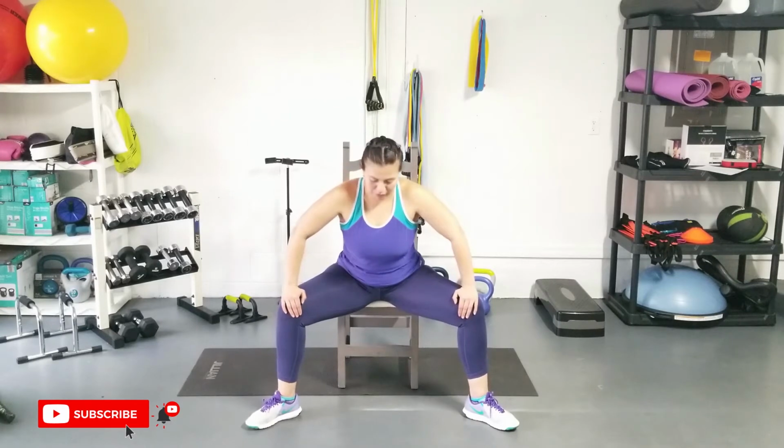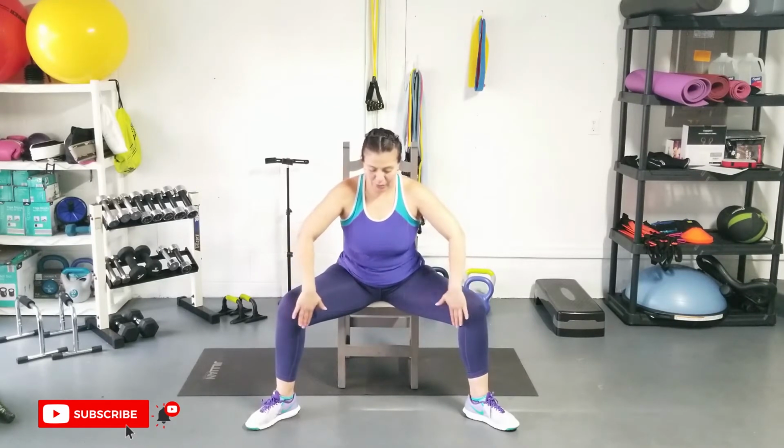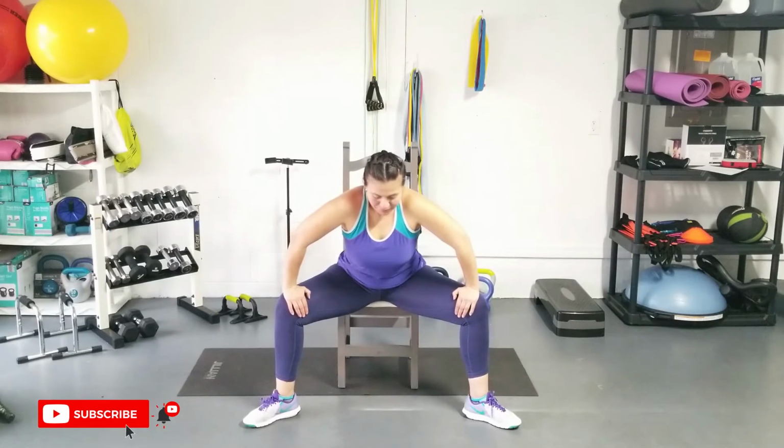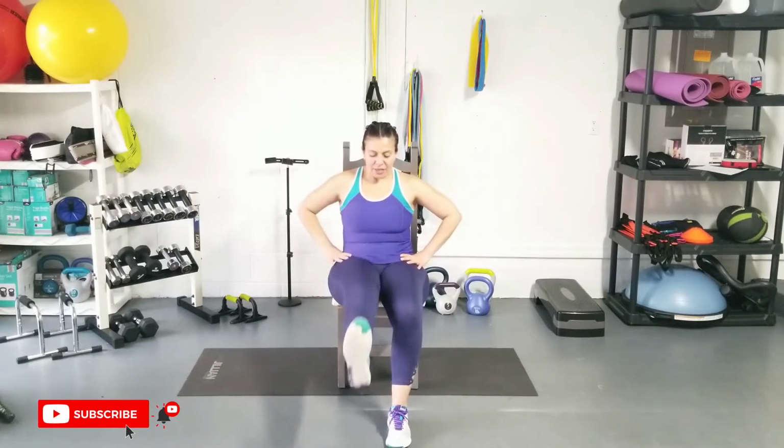Let's go wide here. And then we can hinge forward 45-degree angle. We can still bring those hands inside your knees, push those knees away. And we can hold it here about 10 to 15 seconds. You just hold, and you're also stretching your inner thighs. You hold it, tuck your tummy in, keep your back nice and neutral. And release. Great.